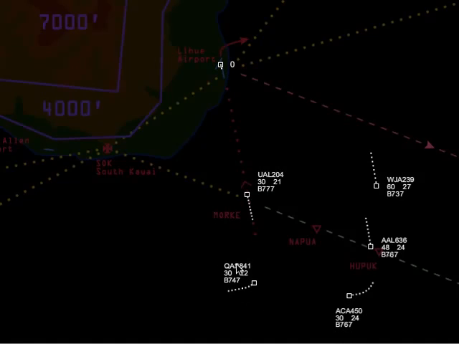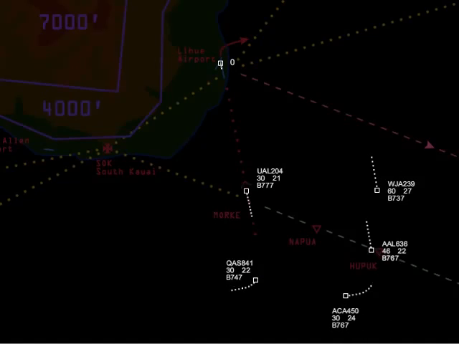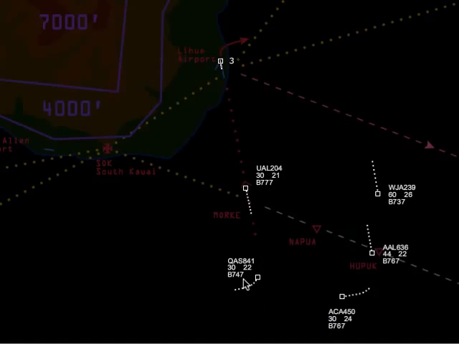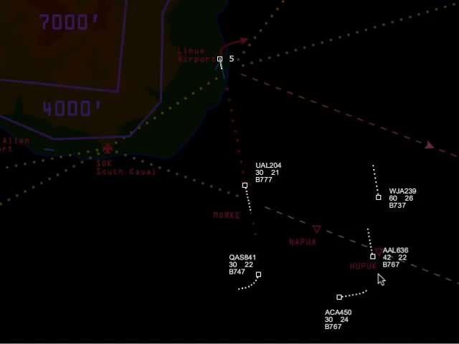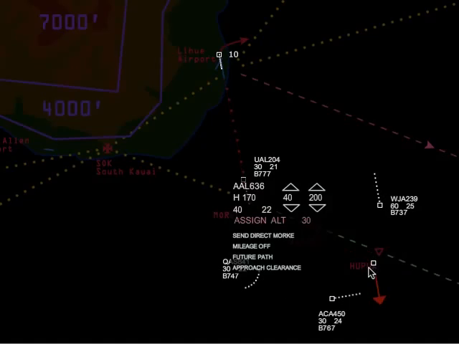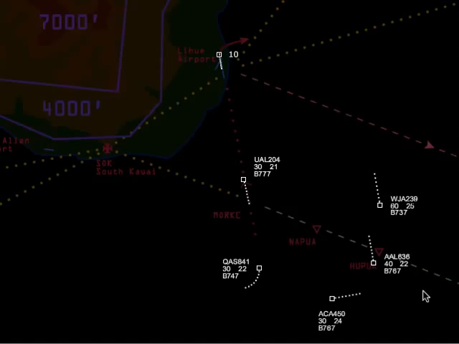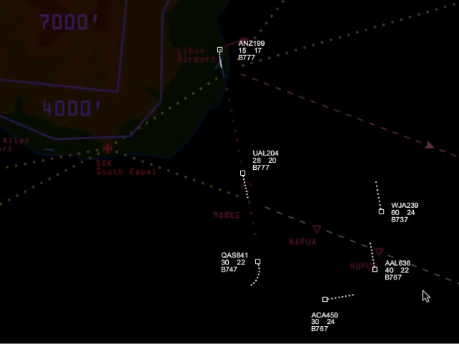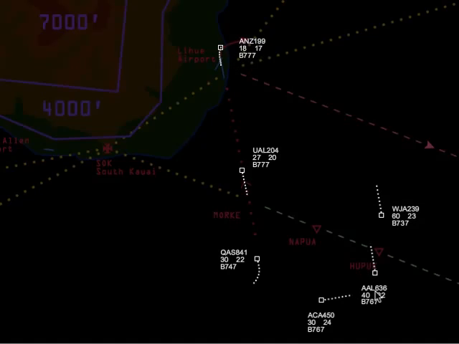You might notice the types on these aircraft are all heavy category aircraft. If you're not familiar with the categories of aircraft weight, that's fine. It's Boeing 747s, Boeing 767s, they are considered heavy aircraft, which means that 3 miles isn't always enough spacing. You need a little bit more. If you have a heavy aircraft following a heavy aircraft, for example, you should normally apply 4 miles of separation in trail. That's advanced. You don't have to worry about it in Radar Chaos Hawaii Edition, but if you want to play it like they do in real life, you would want to understand these wake turbulence requirements.